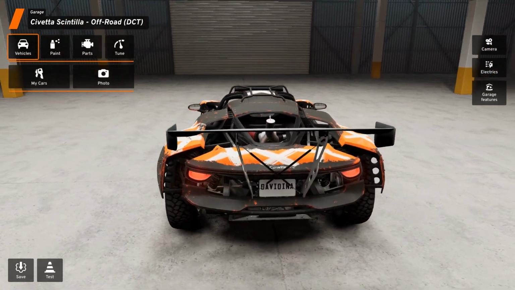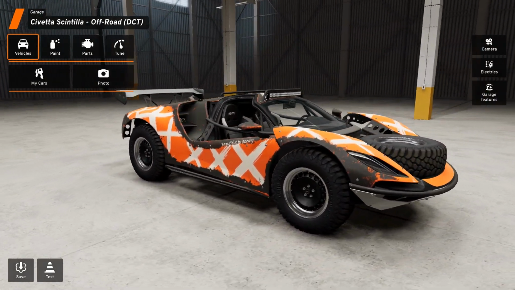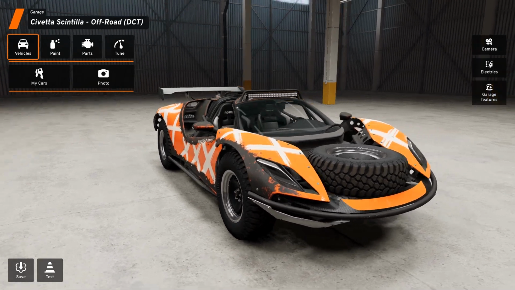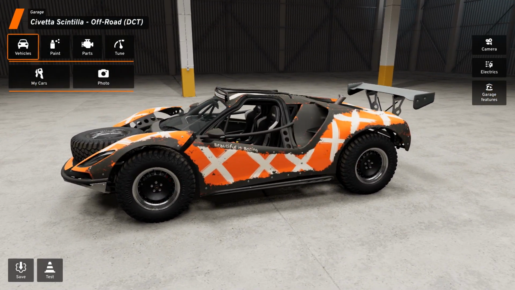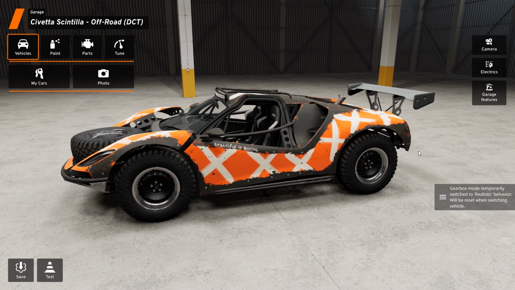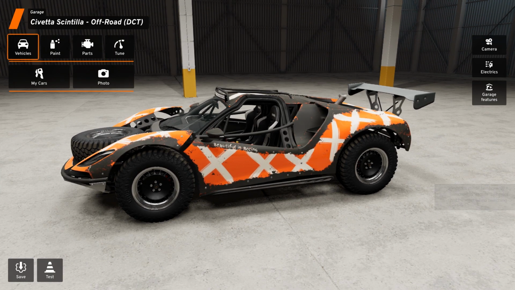Oh my gosh, this is great. Holy cow, look at this thing. I absolutely love it. Now, can I drive? No. Okay, I can steer. I am curious, can I start the car here? Oh, I can. Well, it's running. Okay, you can't drive in garage mode. That's kind of a bummer. That would be kind of fun if you could actually drive in garage mode.